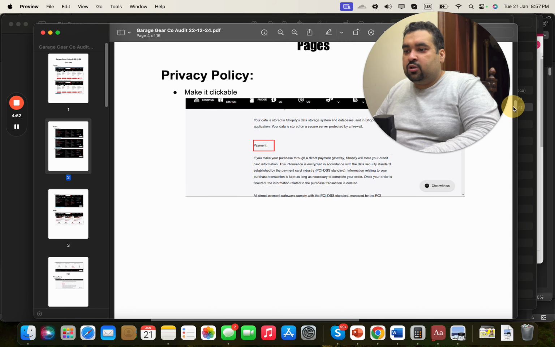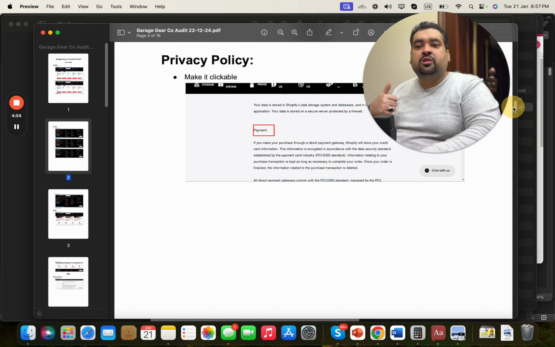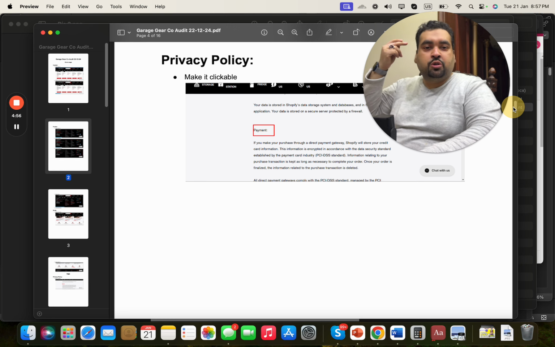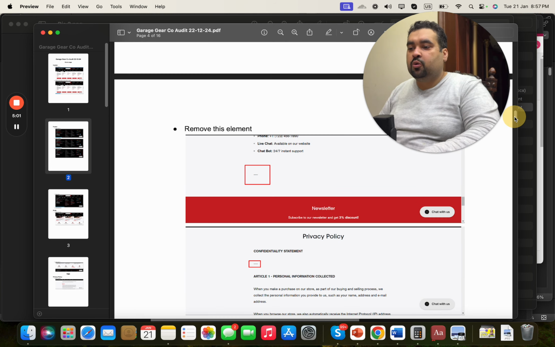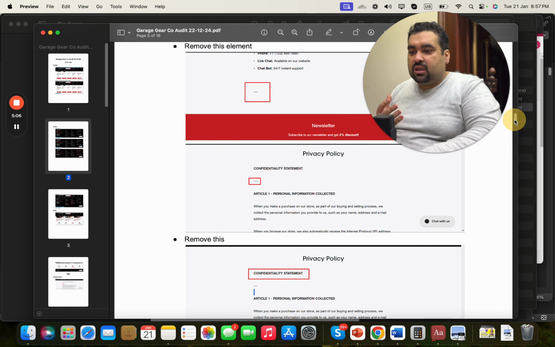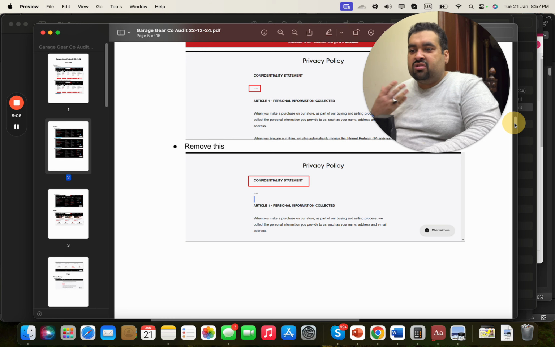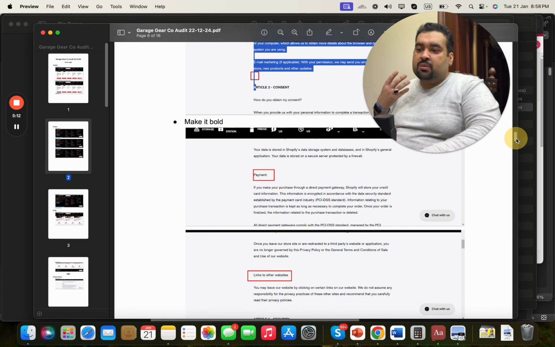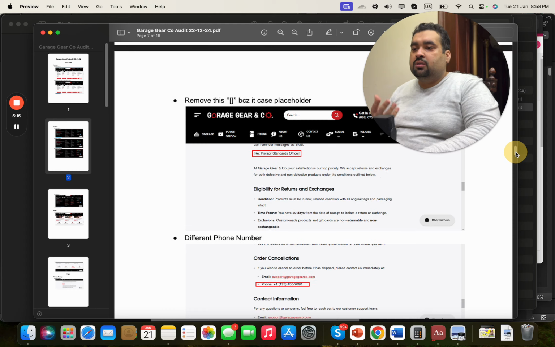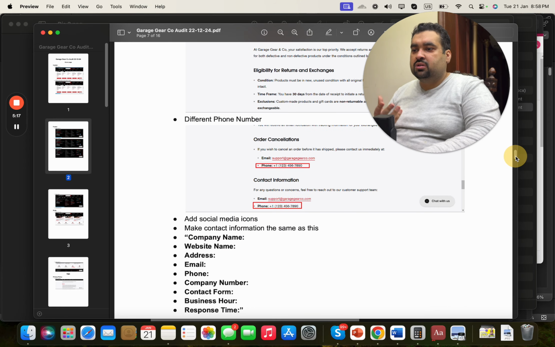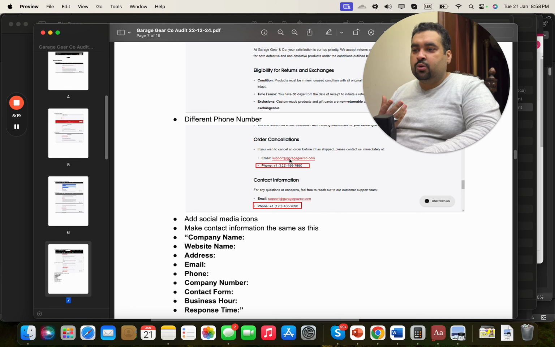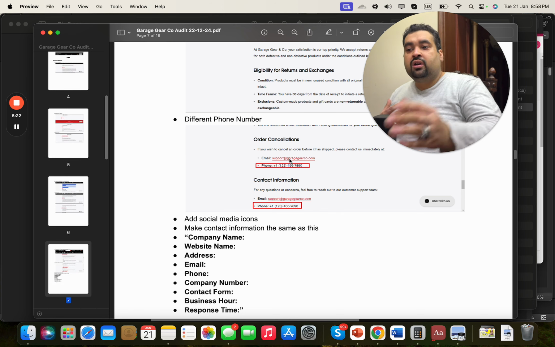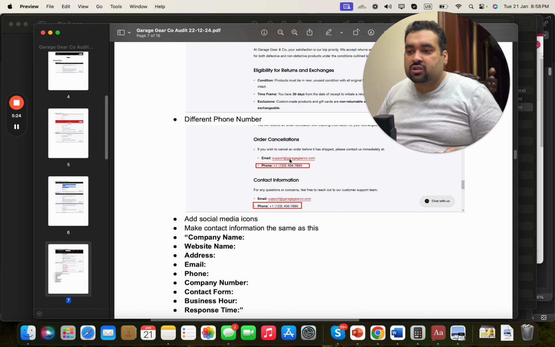The payment method needed to be clickable, and again the payment method needs to be compliant with Shopify and with the GMC, plus everywhere the same information should be provided. Some other extra spaces over there, this is even not acceptable. Some confidentiality statement which was not actually fine, some extra spacing, some things needed to be bold, a few more changes. Sometimes even the phone number, you can see over here that the phone number was different from the main website, so even this can cause suspension.